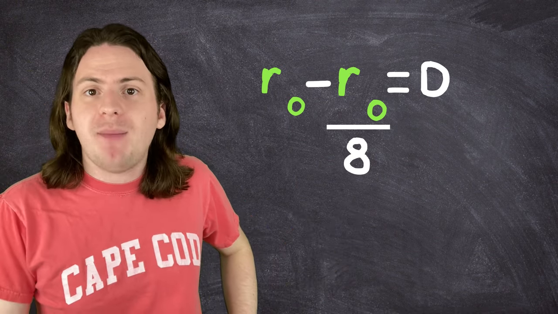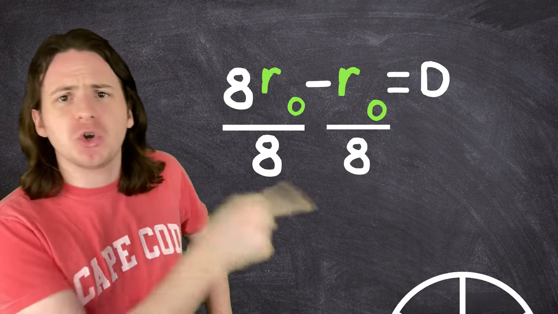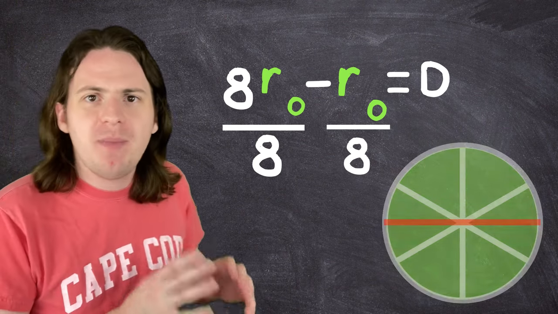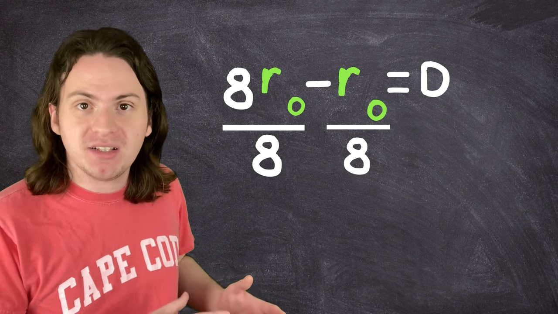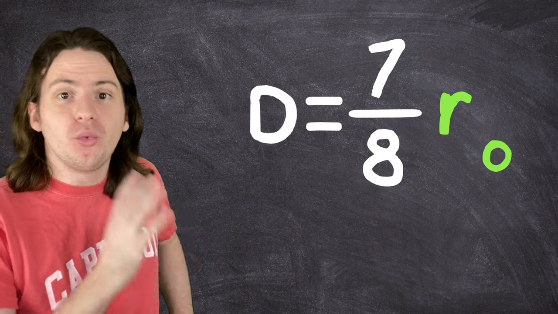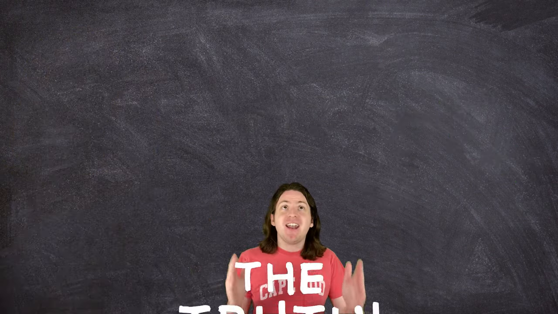Ro is the same as 8 Ro divided by 8. Picture it as like a circle divided into 8 equal parts, then Ro would just be the whole thing. It would be all 8. So we basically have 8 eighths minus 1 eighth. So now we find that the depth of the nether is equal to 7 eighths the radius of the Minecraft world. Da-na-na-na!